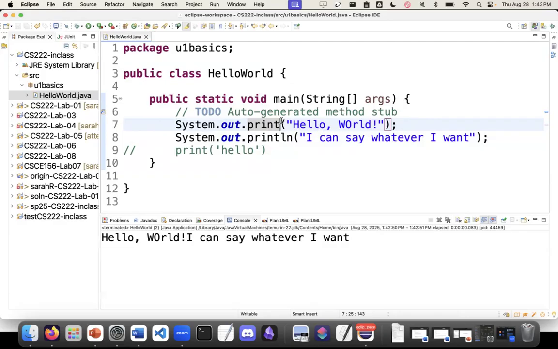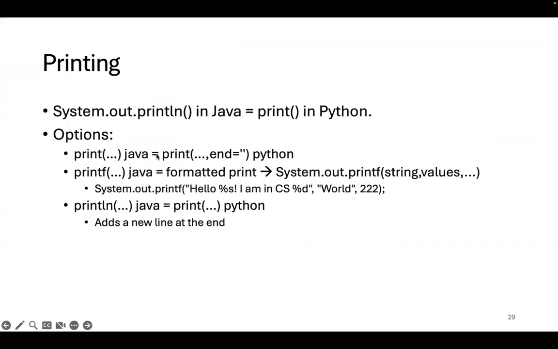If we don't have that, then whatever we print next just gets smushed right next to it. So that's print. If you ever experimented with like the end setting in Python print, that's what this is kind of like. It's just we call different functions to get the same behavior.